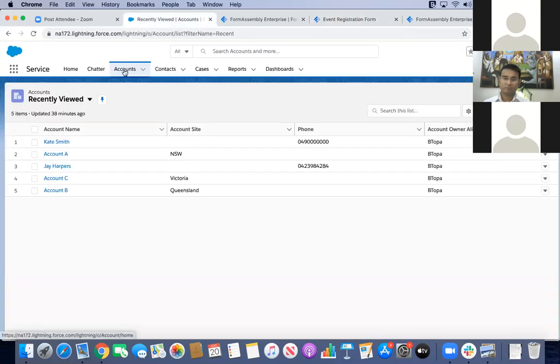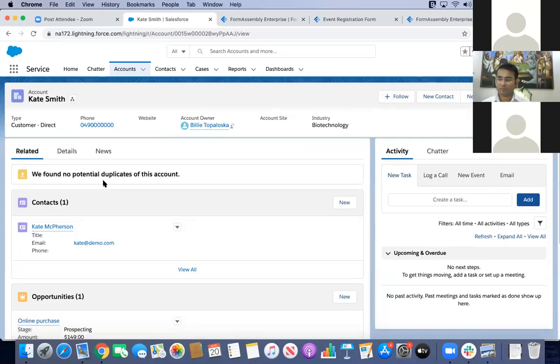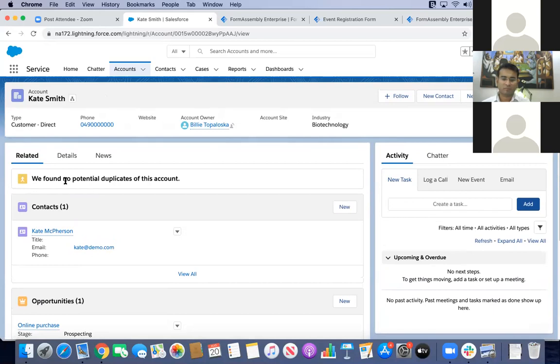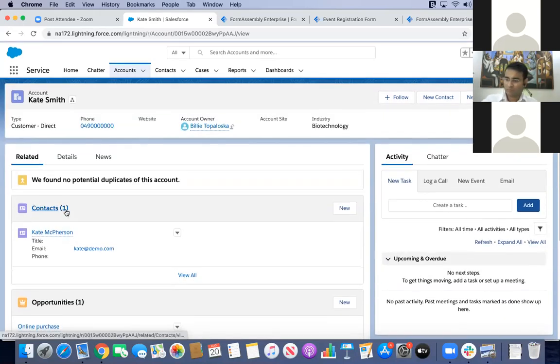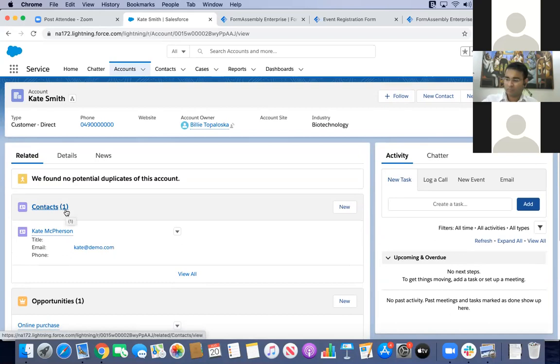Okay, let's go over to make this all come to light in Salesforce. So you will see when I go to the account section, the account name that I'm working with, I know is Kate Smith. If I click on the account, I realize she's an existing customer. She made the inquiry with us. Her email address is kate@devo.com, which is what we had on the form. And we just changed it to Kate McPherson, last name. So this information has automatically been posted back to Salesforce.